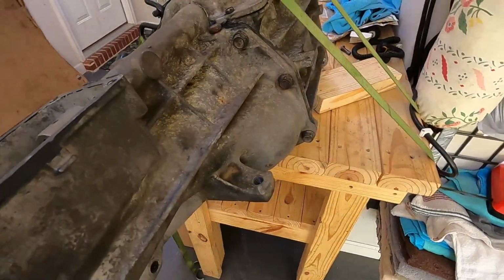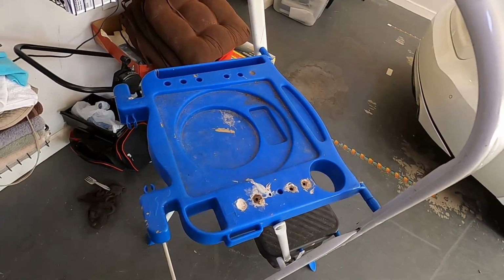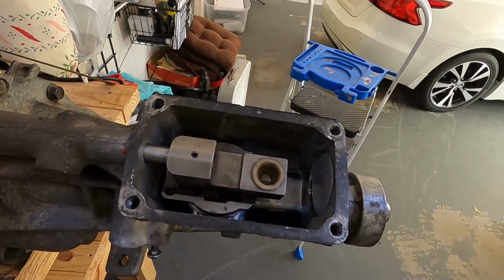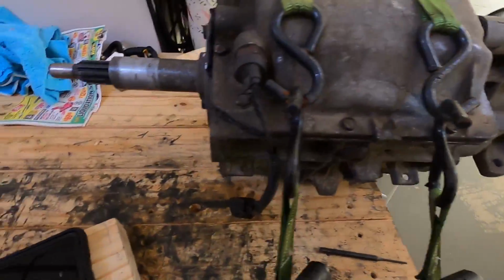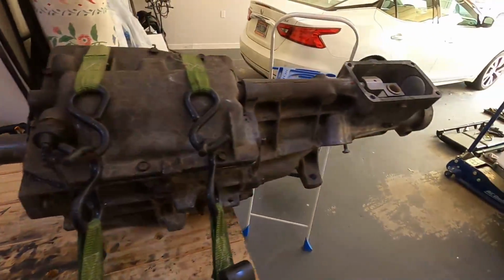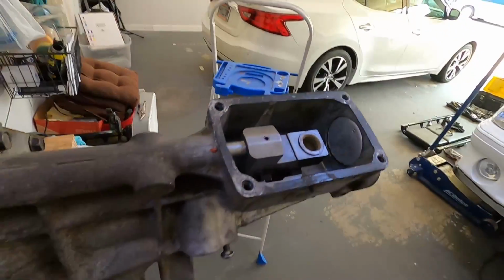Let me get you set up on my tripod. That, for right now, is my tripod. Let me see if I can have it where you can see me drive out that little pin right there.